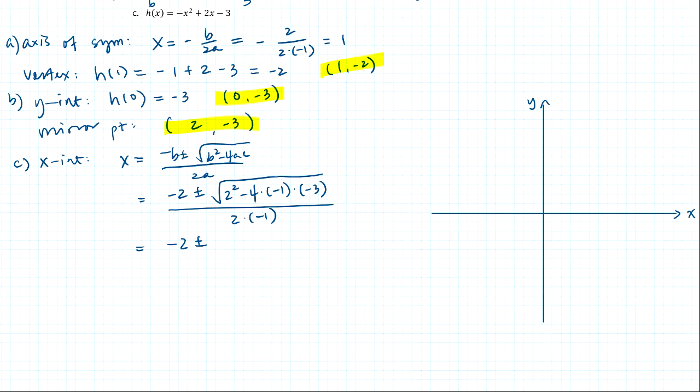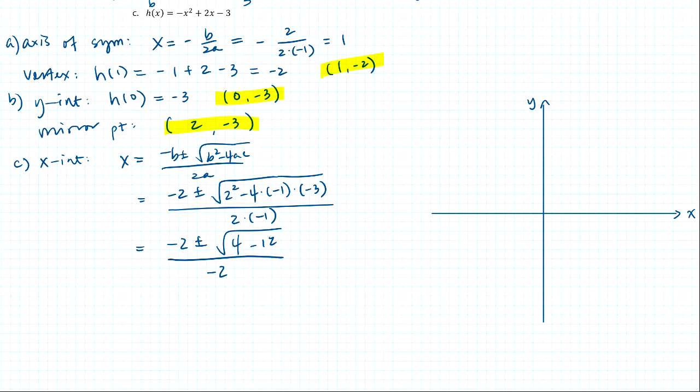the square root of, here we get 4, and we would have minus 4 times 1 times 3, which is 12. And this is something we want to be careful with, because now if you look at the radical, I have the square root of a negative number. And as a result, I'm not going to find any real number answers when I simplify this process.